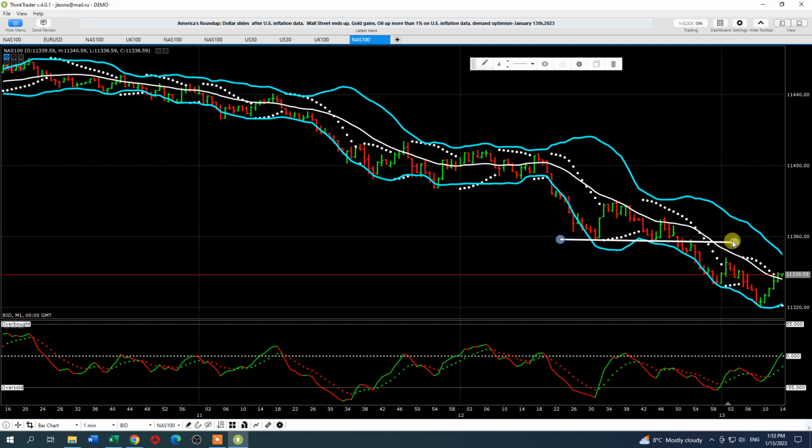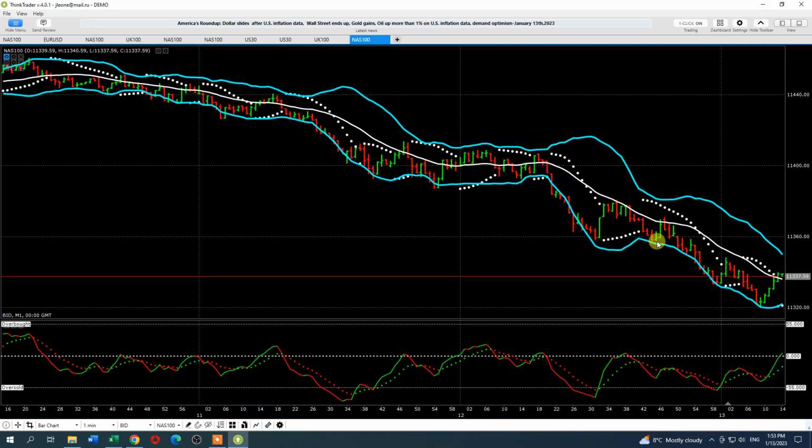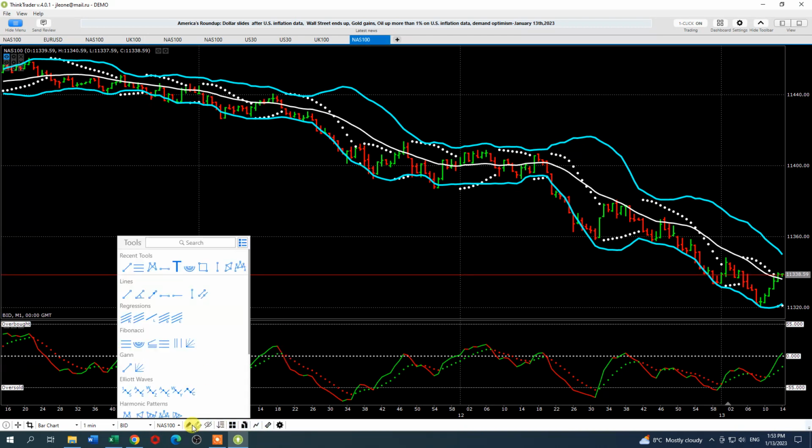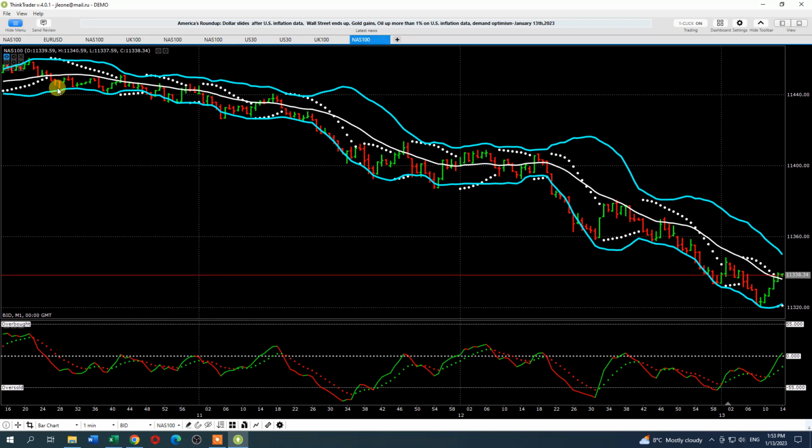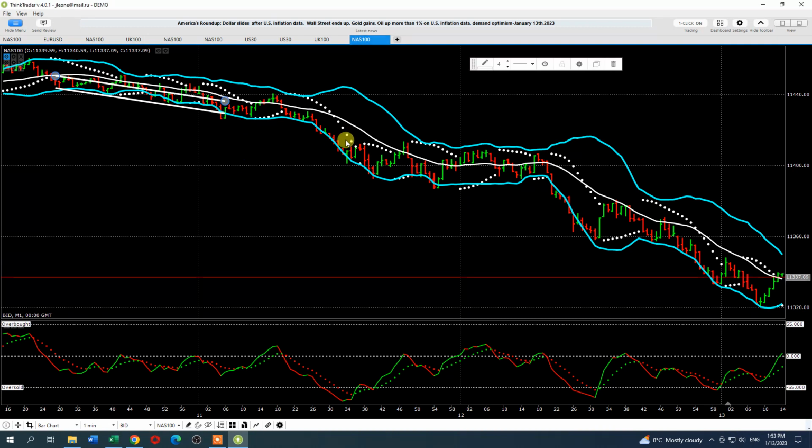We can do this as often as you like, so long as you can connect at least 2 points. 3 is more ideal. If we go over to this range, quite a chunk of range over there, let's put a line on there, and there's the first in the run, second, third, fourth. Look, we can come all the way down here. And now let's check the tops. Let's clone the line. Where did the new one appear? Here, there you go. We've got these tops.